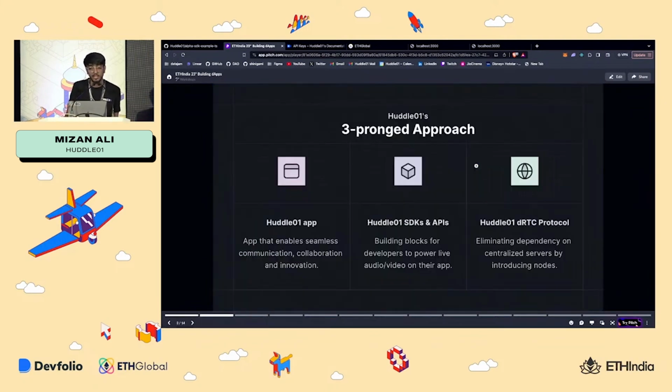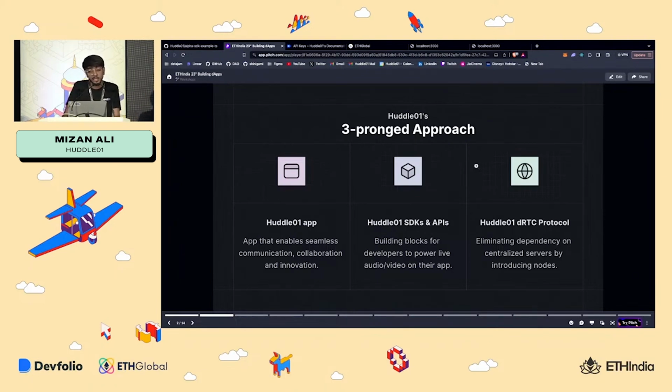To get started, let me talk more about what Huddle01 does. We follow something known as a three-pronged approach. The first one is our Huddle01 app. It's a video conferencing platform just like Zoom or Google Meet, and we also have a mobile app and a web app for the same. The second layer is our SDKs and APIs, and this is what you are going to be using in this hackathon. These SDKs allow you to integrate audio video in your applications in as few as 10 lines of code. That's all you need. And fun fact, we also built our web app and mobile app using these same SDKs. So they're available for you to use in this hackathon, so feel free to use them. That's what I'm going to be talking about.